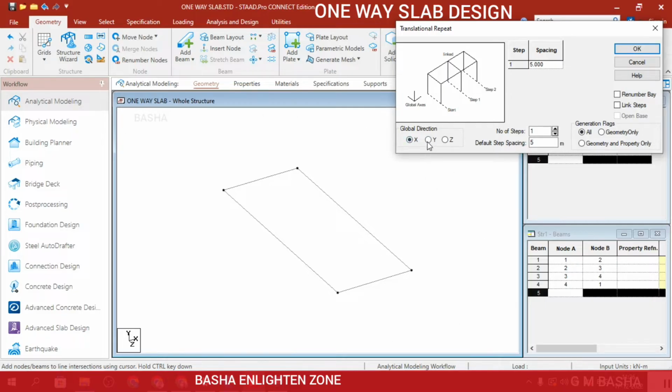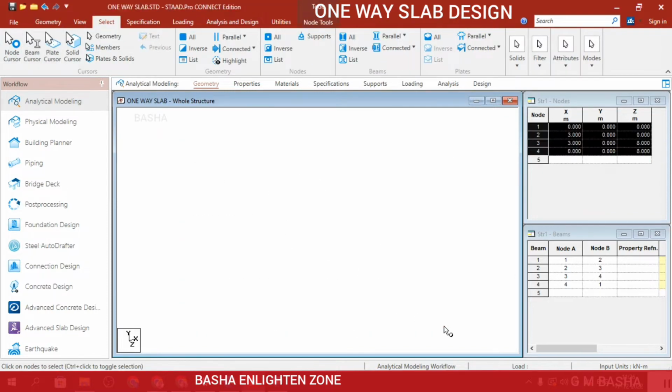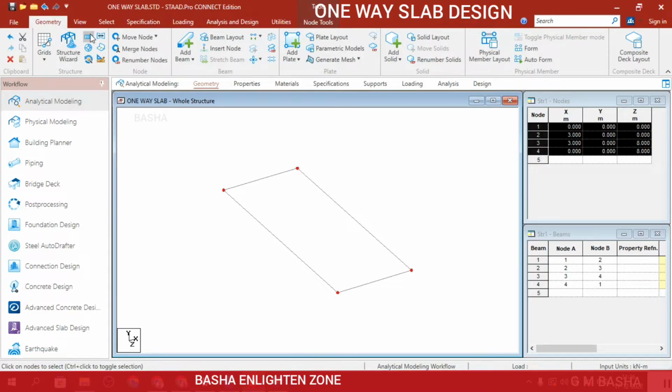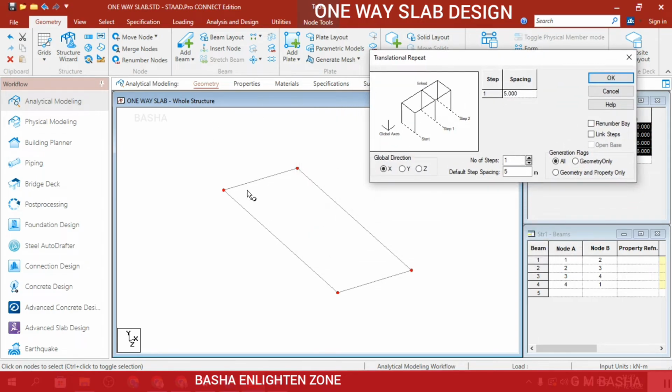First, in the y direction, I will select nodes and show how it works. In the select option, I will select the node cursor and select only nodes, and again select the translational repeat command in geometry. Here I will select y direction, and the default step spacing will be 5 meters.